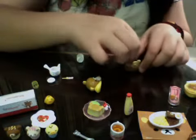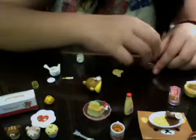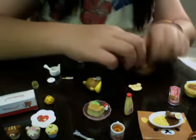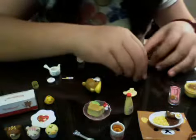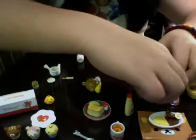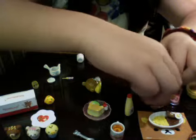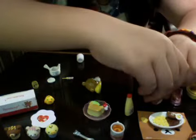Oopsie, not like that. Sorry, it's hard, my hands are too big. My fingers, I meant. Okay, whatever, I'm just gonna do like this. And then the Rilakkuma here. And you like to do it against it. Okay, my fingers are too big, I admit it. Okay, I'm gonna put it here. Oh, I'm just gonna leave it like that.